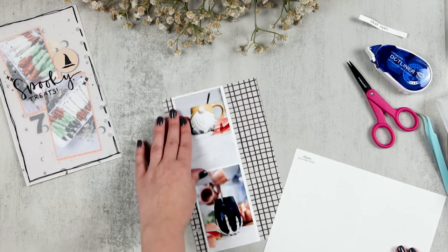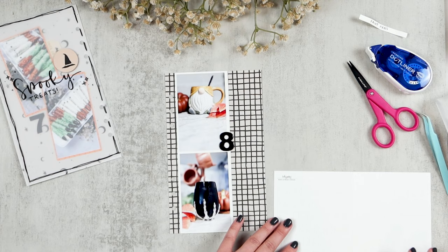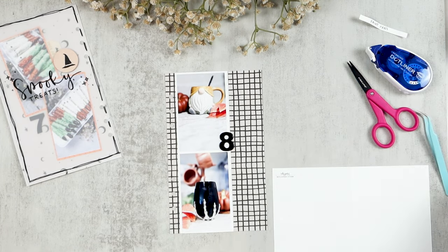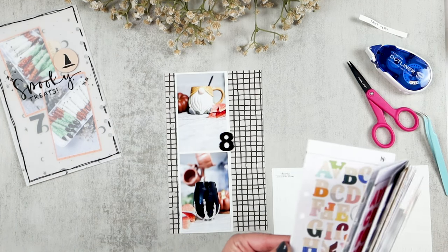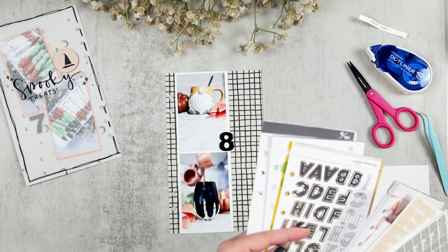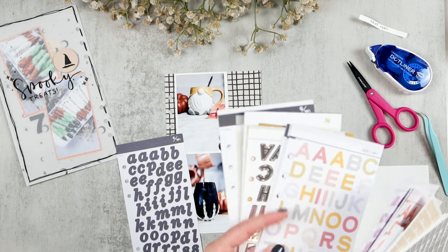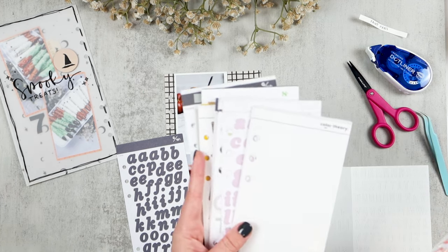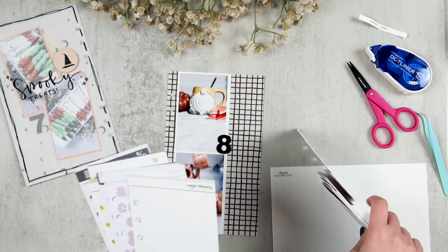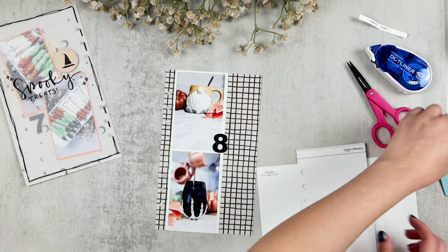And for my title on this one, I couldn't figure out what to title it. I didn't want to do favorite mugs because obviously one of these is a wine glass. And I didn't want to do, you know, favorite glass because that just sounds odd. So all I did was just write favorites. And so that's going to be my title for this page. I'm not doing any journaling because I feel like it's a pretty self-explanatory spread. It says favorite and it's got a mug and a wine glass. I think it's self-explanatory that they're my favorite mug and wine glass right now.